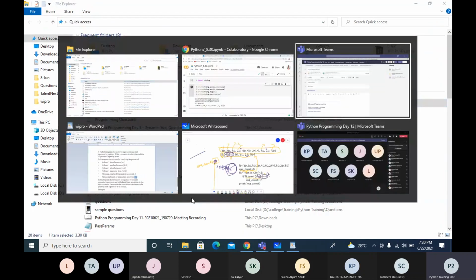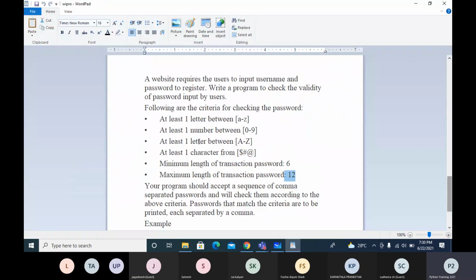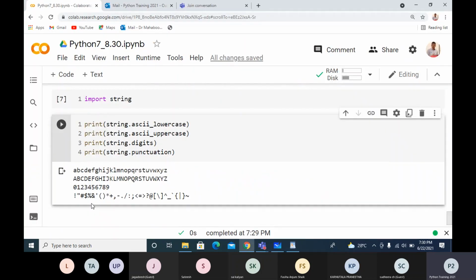Now the question here is, the password should contain lowercase letters, digits, uppercase letters, and one of these special characters. It also means that other than $, hash, and at the rate, the password should not contain any other special characters.